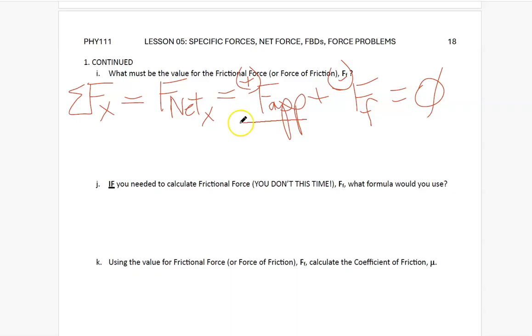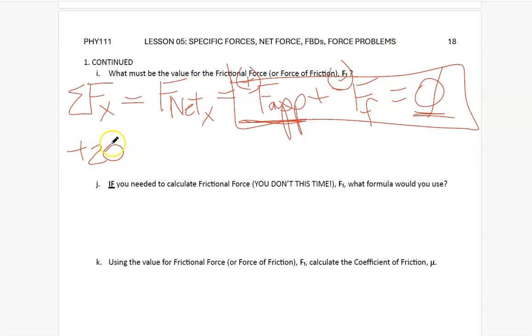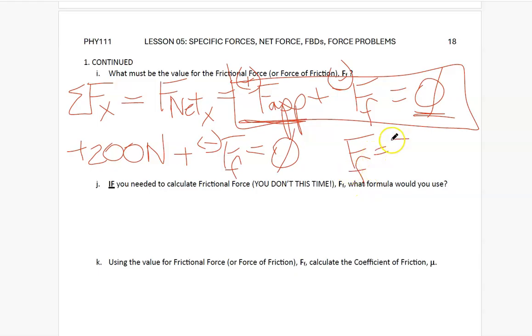Well, we know this value, and we know what a 0 is, so we can easily figure out the frictional force. So if I just take this formula and write the numbers we know, there is a positive 200 Newton force. That's our applied force. We know when we add that to our frictional force, and it's going to be a negative number, we're not saying it's negative right now. We're going to assign the negative when we're done. When we add those together, it's 0. Therefore, the frictional force must be equal to negative 200 newtons. That has to balance completely. And now we know the frictional force.